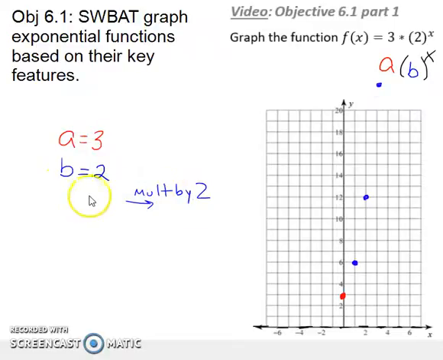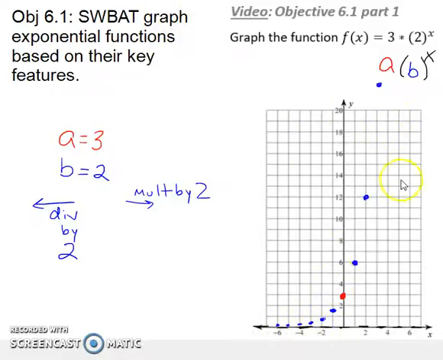Now, going forwards, we multiplied by 2, so going backwards, we divide by 2. So since this dot right here is 3, if you go backwards, 3 divided by 2 is 1.5, so my next dot backwards is at the y value of 1.5. 1.5 divided by 2 is 0.75. 0.75 divided by 2 is 0.375, and you can see we're now getting closer and closer to that asymptote. As we divide by 2, we're never going to hit 0 because we can always get smaller. So you should always put a couple more dots just to kind of show that you get the idea. But obviously after a little bit, they're all just getting closer to 0.